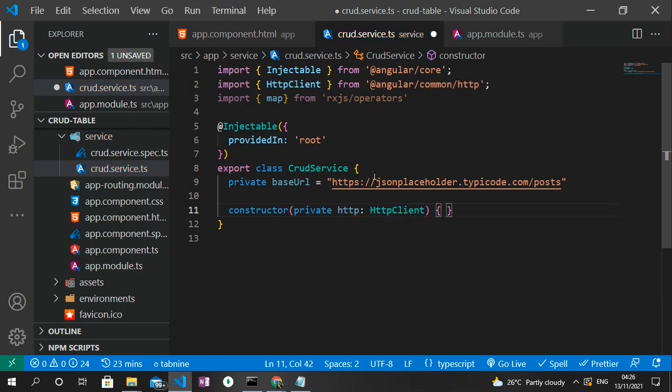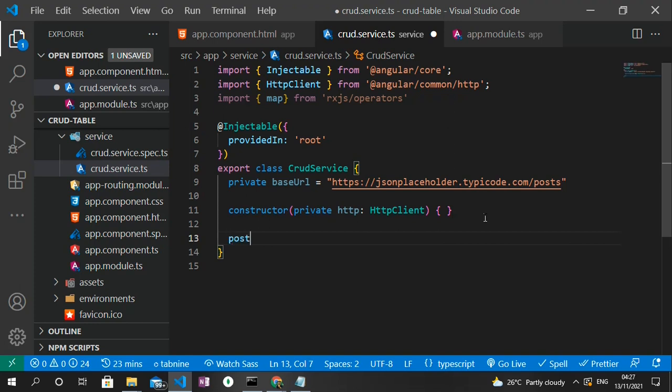So because we've already imported the HTTP client module, that's why the app is not freaking out. If you don't import the HTTP client module, which I did earlier in the project, you'll be having some errors at this stage. So we have 4 endpoints to create. The first one is the post data. So we want to get data, update, and delete as well. So quickly, let's create the first one, which is to post data.